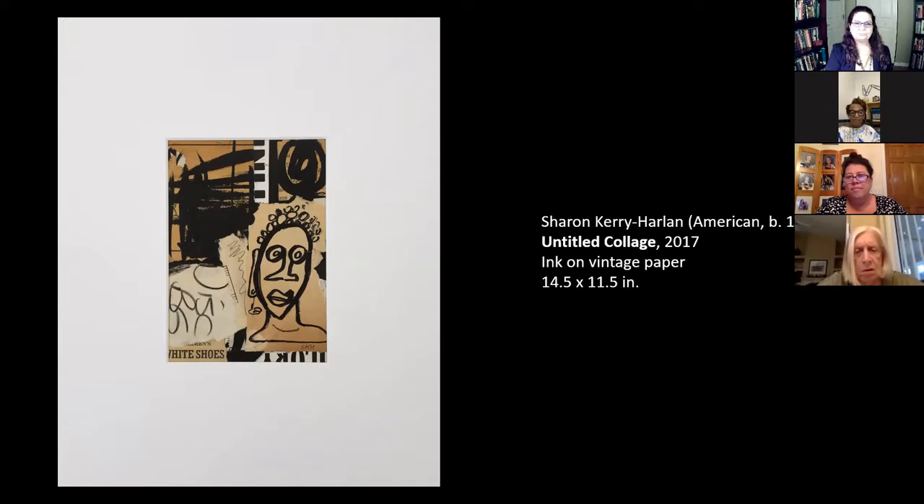Sometimes it's spontaneous, and other times I place them and walk away and come back and change them a little bit. For this particular series, my husband's mom lived in Gary, Indiana, and I went there and took hundreds of photos of some of the burnt-out buildings and homes that were dilapidated and falling apart. So I used some vintage papers that were about mortgages, bills, and receipts, and came up with the patterns and designs for this particular series.